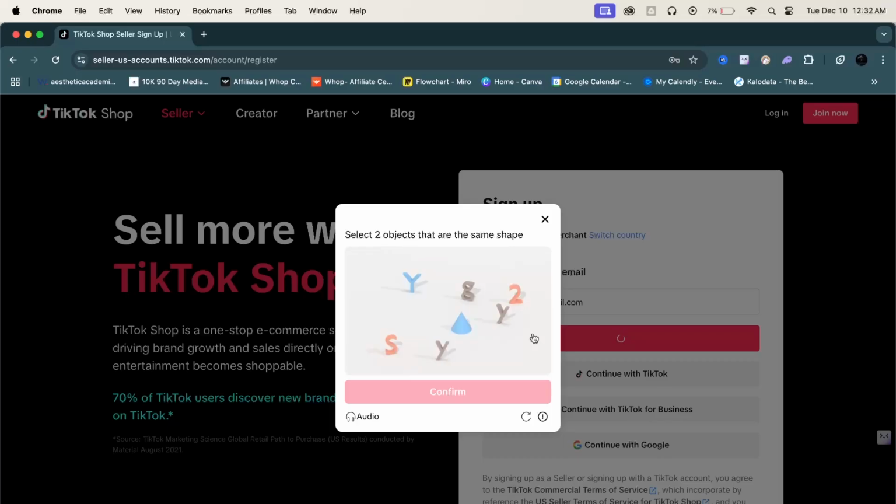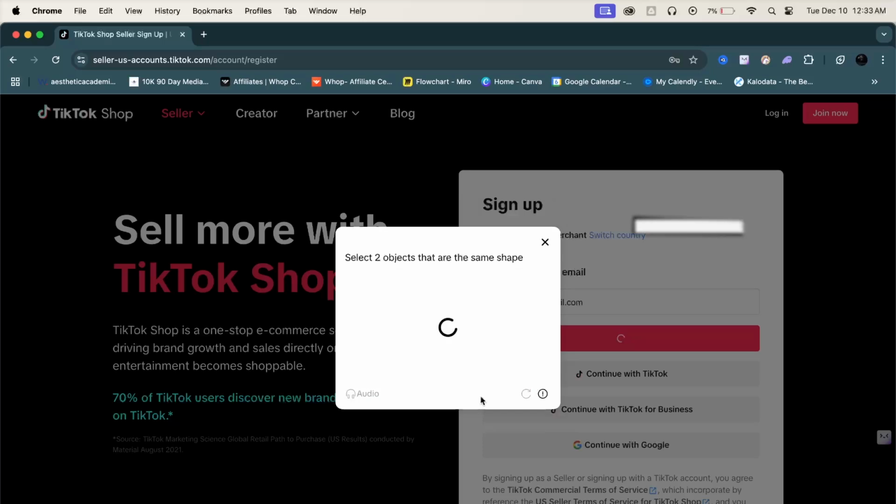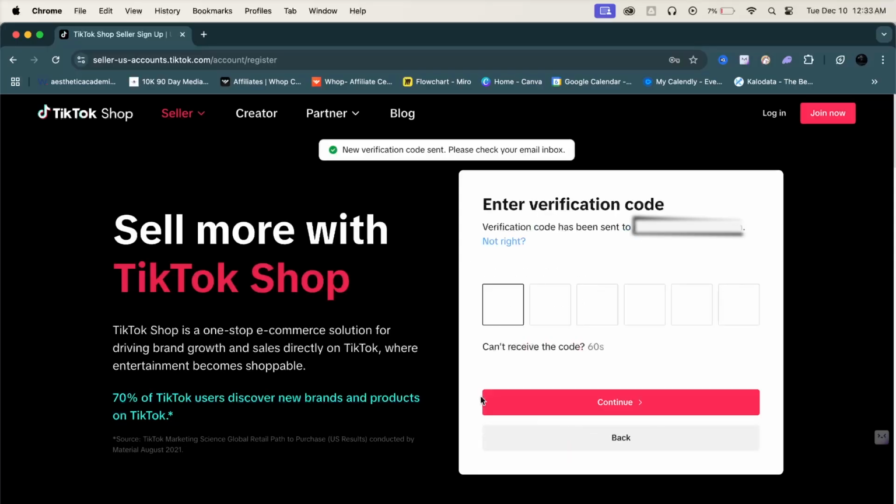Once you finish putting in the correct email, it's going to ask you to do a verification to make sure you're not a robot. Make sure you do this right. After you've done this part, it'll be pretty simple. Press confirm. After you've done the AI bot verification, it'll say that you are signed up. You will need a verification code. Go to your email and check for the verification code. Once you get your verification code, it should be 6 digits. Put it in here and press the continue button.